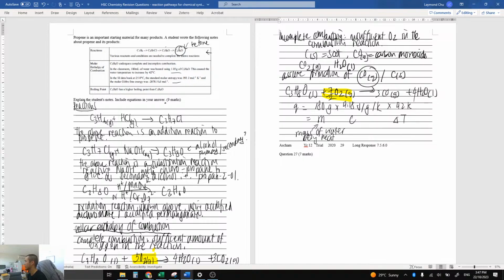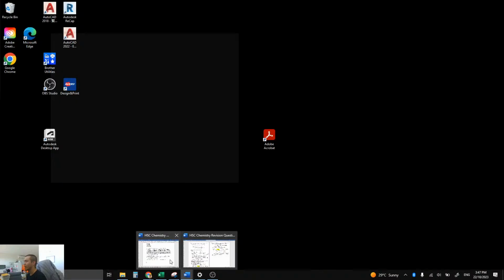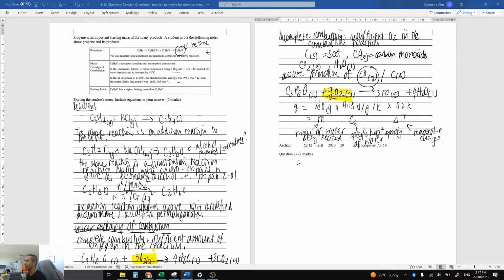Now, a lot of my students always get this confused. This mass is not the mass of the amount of fuel you burn. The mass of fuel you burn is used in a later subsequent equation. C is the specific heat capacity of water. And delta T is just temperature change, right? Now, what does that equal? I don't have my calculator because I gave it to one of my students, but I did work it out previously, and you guys can cross-check that with me.